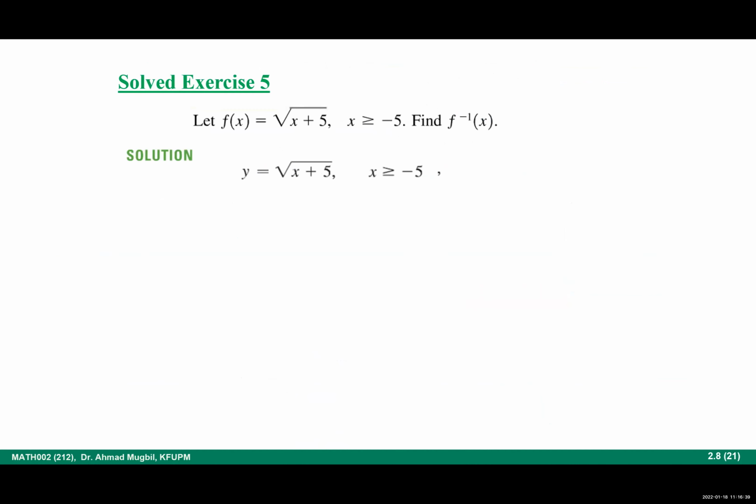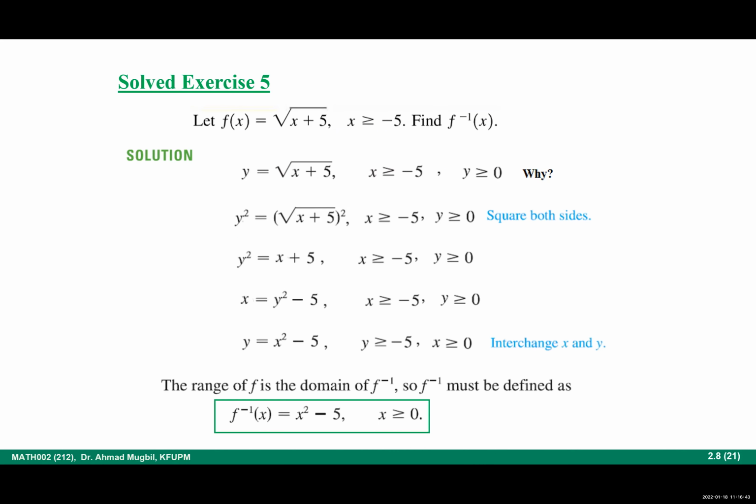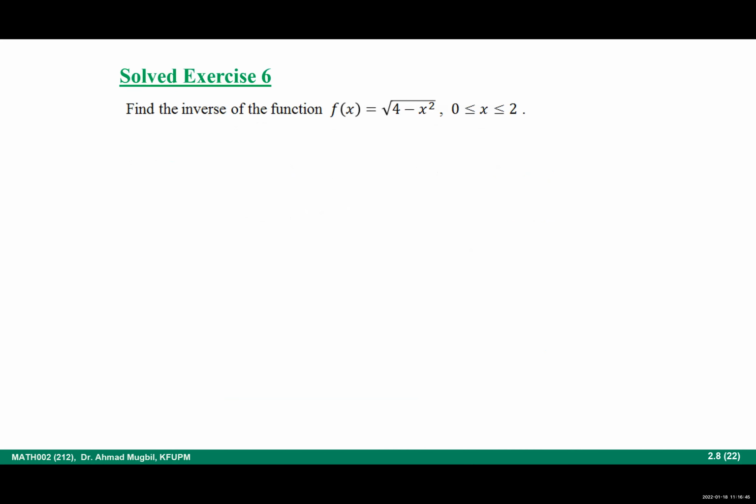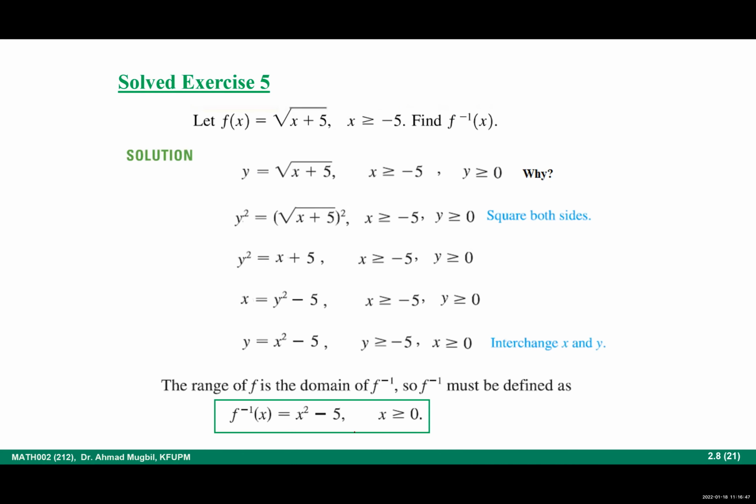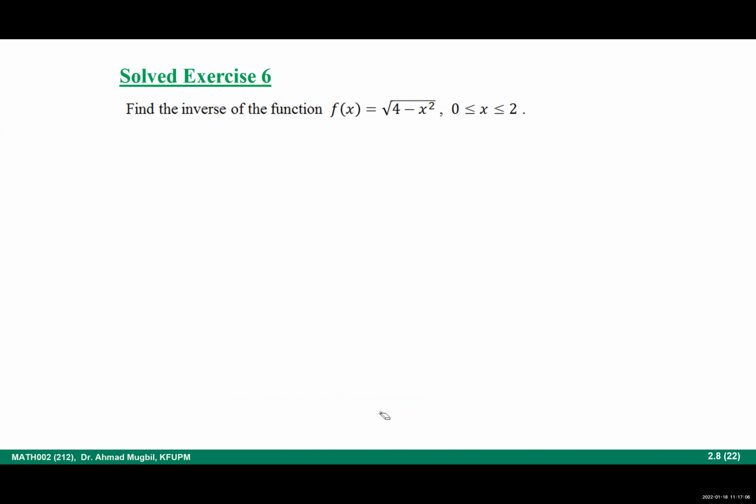This is about finding the inverse. Again, I think you are now aware of how to find the inverse. Don't forget to consider the domain when you express it, because if your answer is like this without the restriction, it is wrong. This cannot be the inverse of a one-to-one function. The function and the inverse both should be one-to-one. They are inverses of each other. So do not forget the conditions, the restrictions.